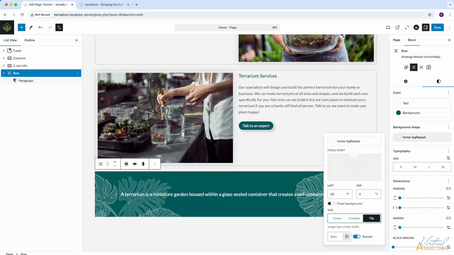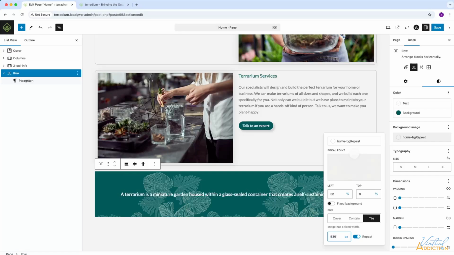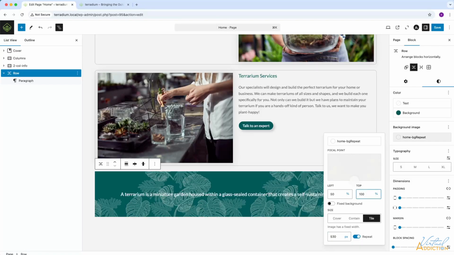I will choose tile image, and I'm going to plug in a numeric value here for how I want this image tiled. You may need to experiment a little bit around with these settings so that you can position the element in the way that you want. But I like the way this is looking so far, so I'm going to leave this as is.